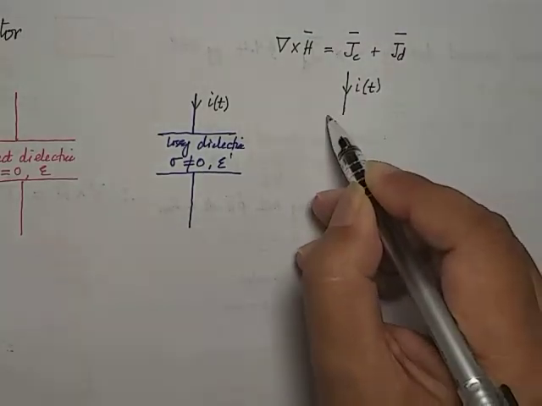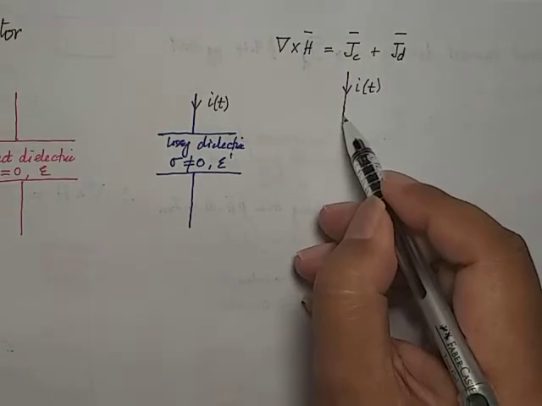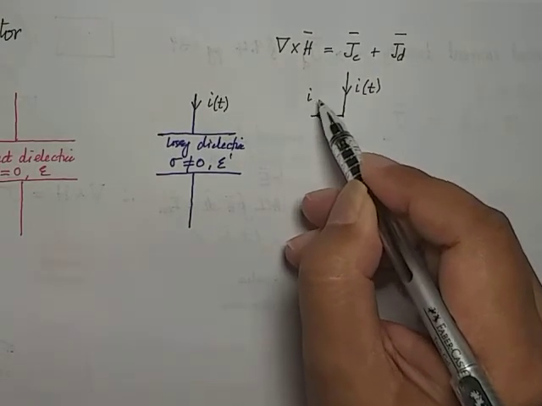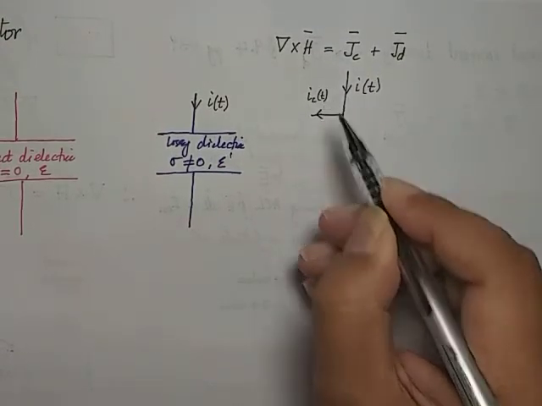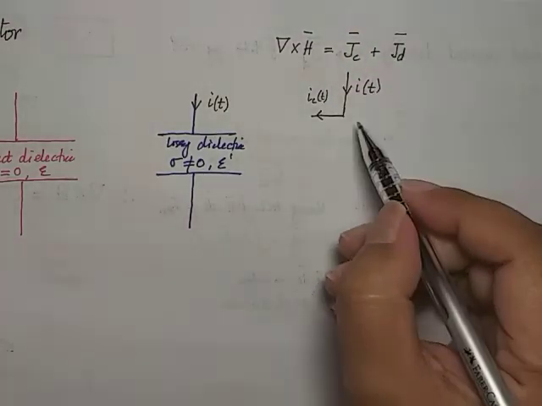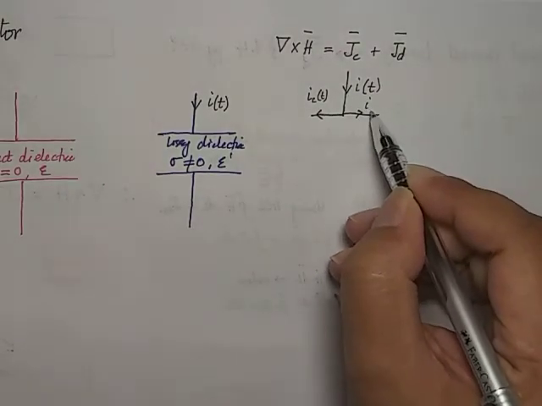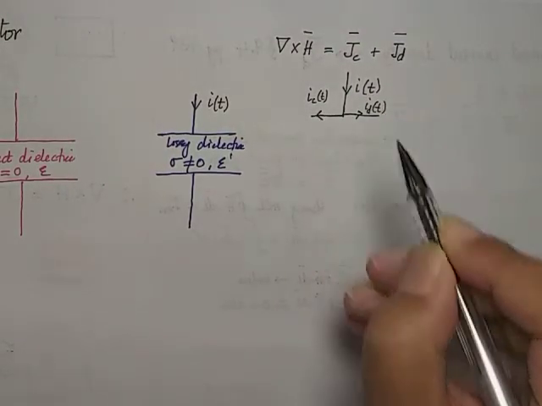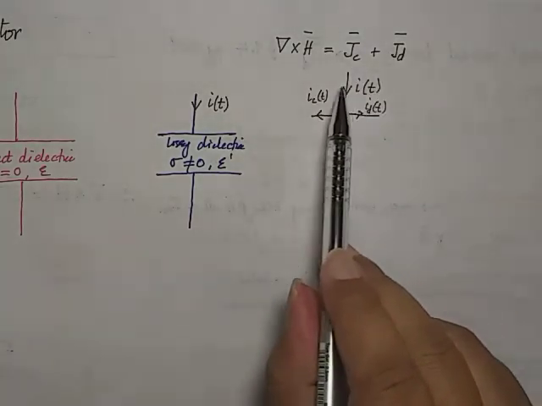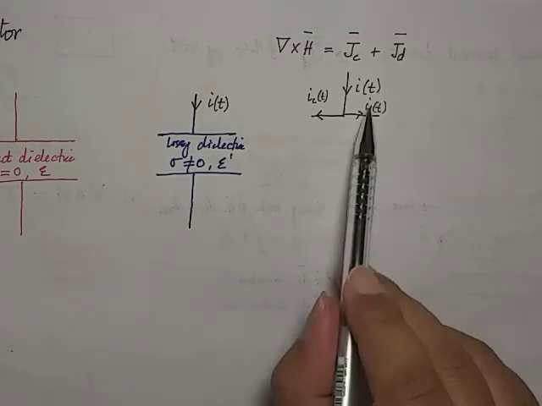So when it has entered the capacitor, the current is going to be split into two. It's going to go to the left, and I'm going to denote that as IC. Why? Because it's known as conduction current. And we can see from this term, it's also going to produce what is known as ID. So based on this simple mathematics, the current can be split into two: conduction current and displacement current.